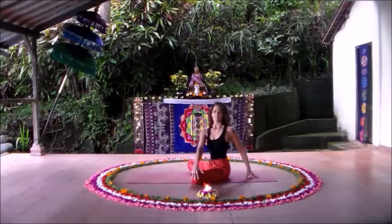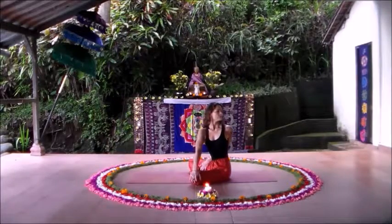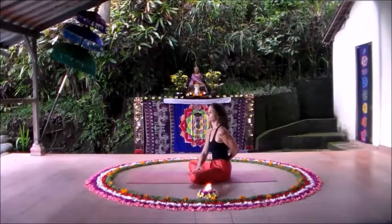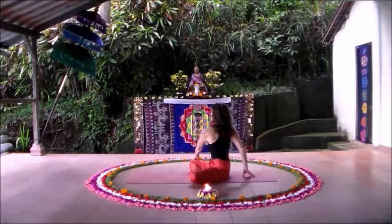Now from here, as you draw your way to neutral, we'll take a turn to the left with the left hand crossing to right knee. Right hand reaches all the way back behind you. Head and eye gaze turning and looking to the left. And a last breath here. And then as you release, come back through center, and we'll take that twist in the opposite direction.